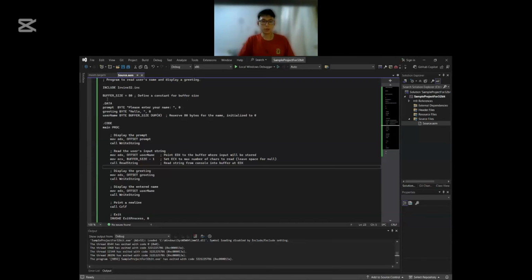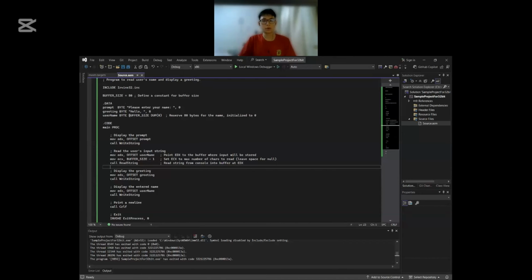Now let's turn to the next line, which is BUFFER_SIZE equal to 80. This line defines a constant for the size of the input buffer. It tells the program how much space is reserved for the user input. And now let's turn to the next part, the .data.